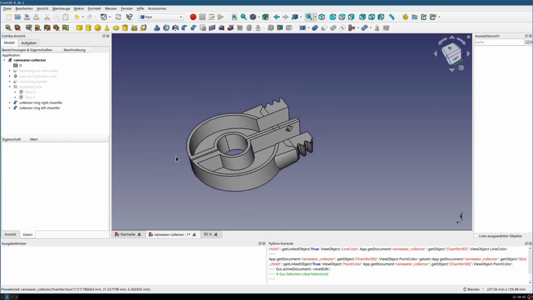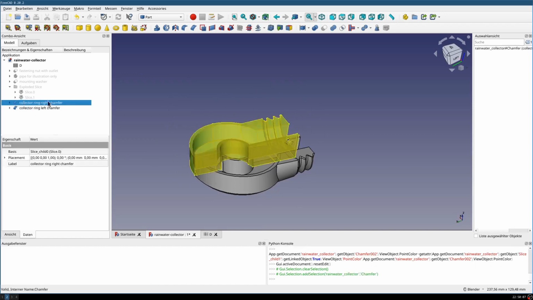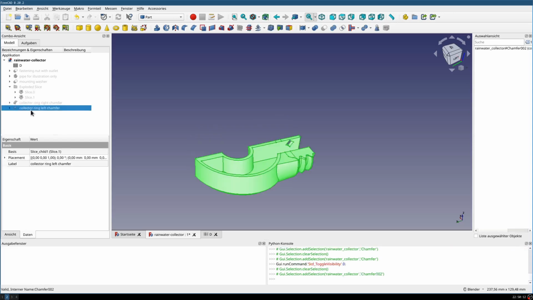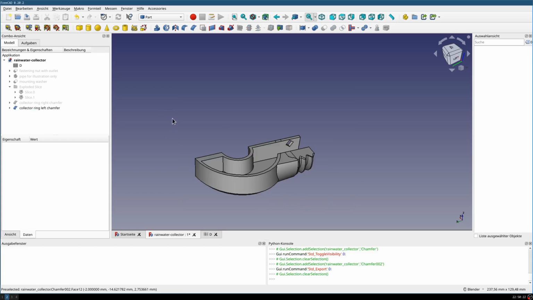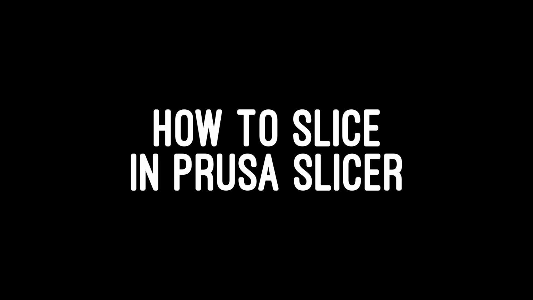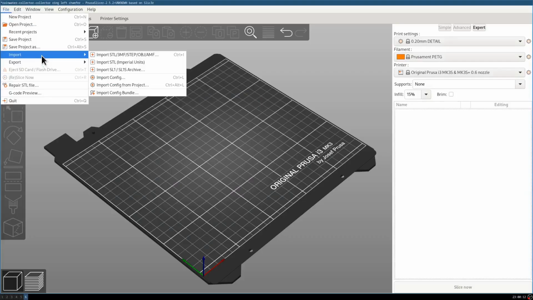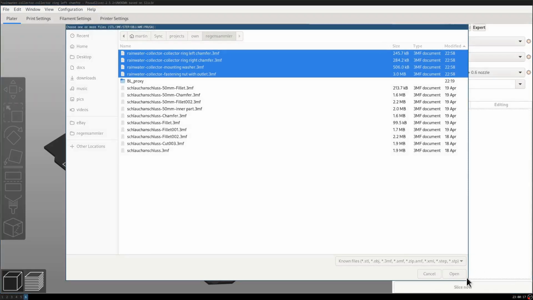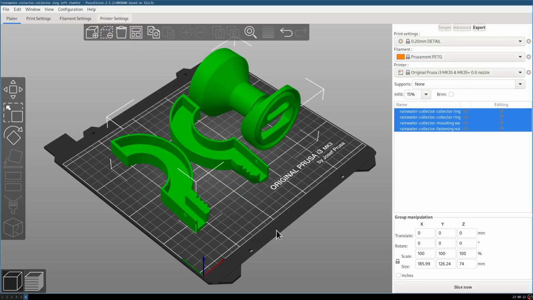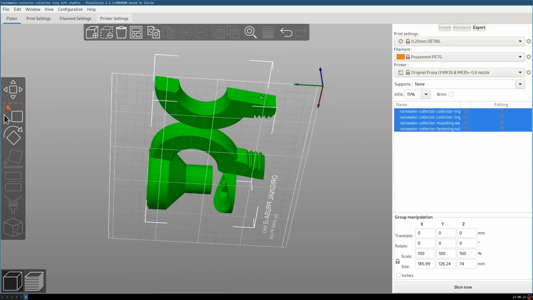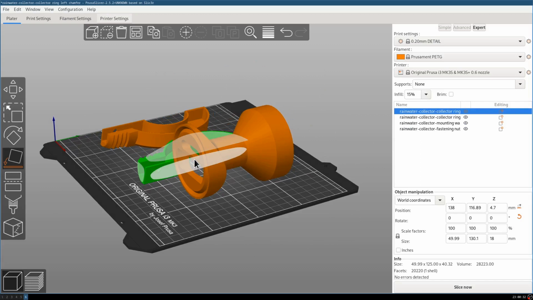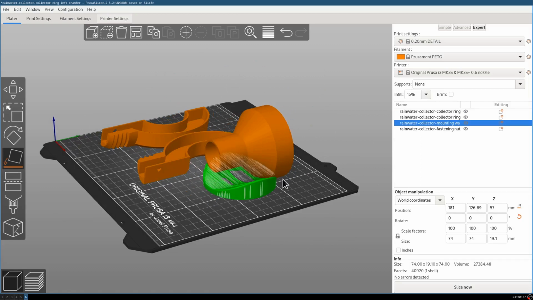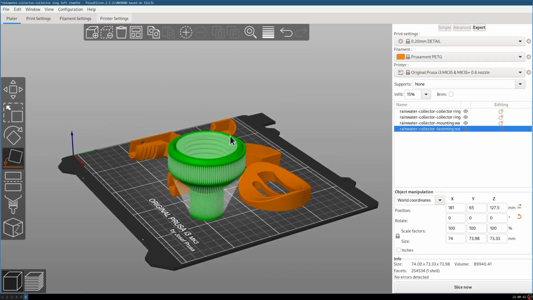And to print, you can just select each piece, export to 3MF, and then use Prusa Slicer or something like that to slice it. So let me show you how to slice this. Select all of our pieces, spread them out for ease first, and then let's see, this flat on the ground, this flat, this one can be printed like that, this one goes on that side. Rearrange them.